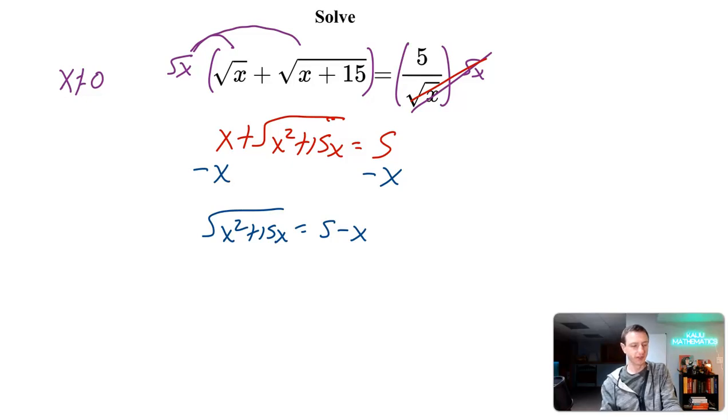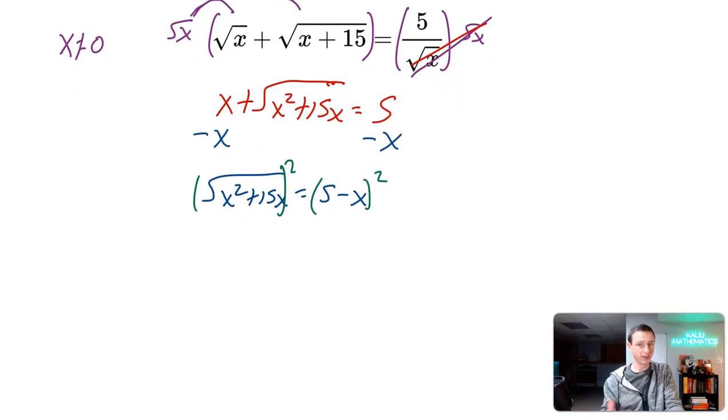What do we do next? Well, if it's just like this, if I had the square root of x equals like 5, I would square both sides, because I would want to get rid of that radical. So squaring a radical would just get rid of it. Same thing here. I'm going to do the exact same concept where I'm going to square this. I'm going to square this.